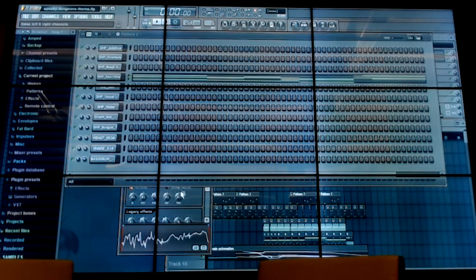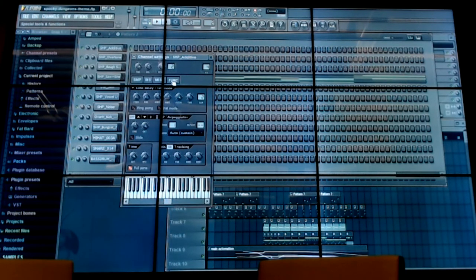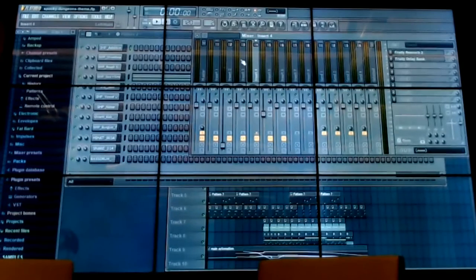A lot of people use that. And each instrument has like a million different settings. It's just a ton of stuff. Honestly, I've been using this for almost 20 years, and I still only use like 10% of the program. There's so much to it. You can add effects. These are all the mixing channels. You can attach pianos. It's a full-fledged DAW.